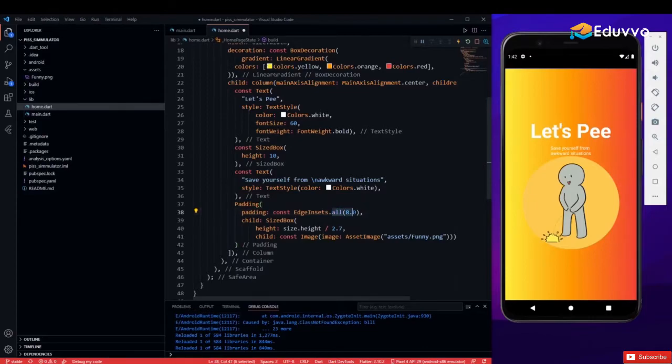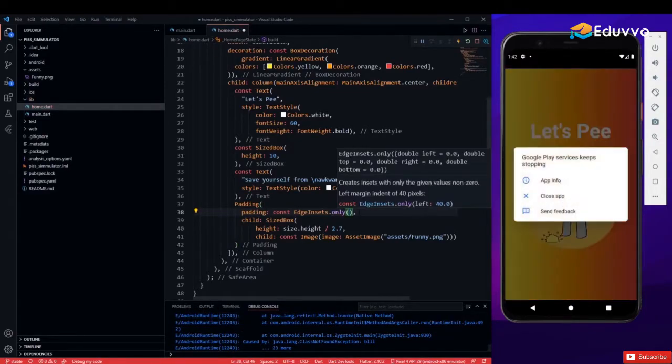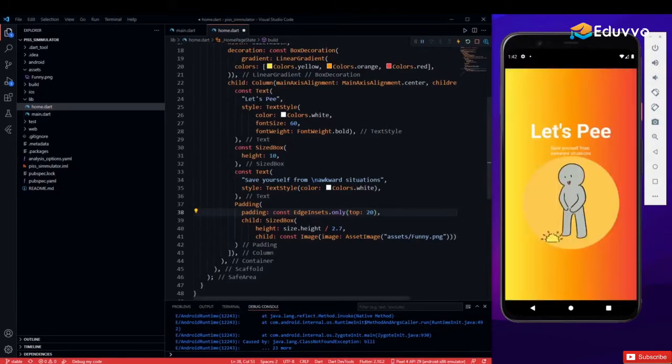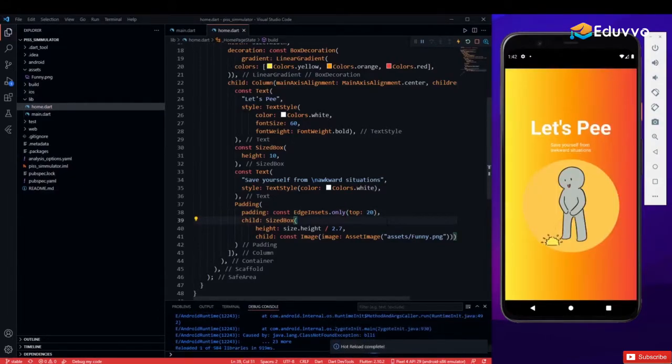So for that you can remove this .all and write .only and give it the top property, and you can say 20. Okay, we close this and let's save. And now you can see that we get padding from the top only. Okay, and let's give it a bit more padding. Let's say I want to give 30.